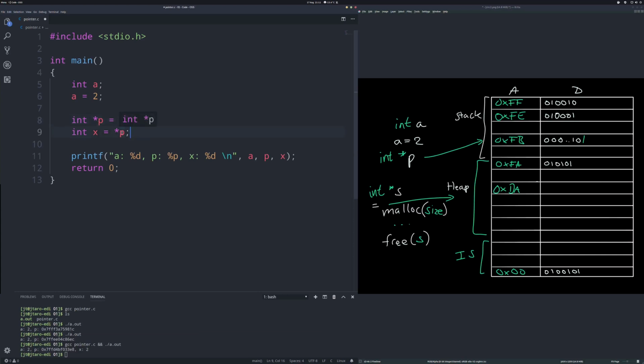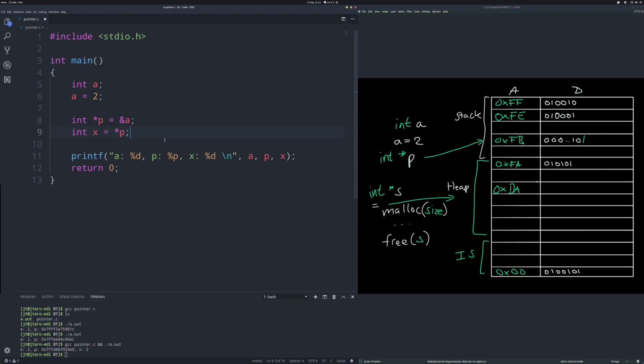And if we then have a pointer which expects there to be some integer, maybe there's not an integer anymore. Maybe because it's gone out of scope and another application has put some random memory in there, and we can get into serious trouble either by reading memory that's just nonsense to us, or if we try to access memory that we're not allowed to access, maybe this address is no longer available to us, and then we'll get a segmentation fault and all sorts of bad things can happen, right?